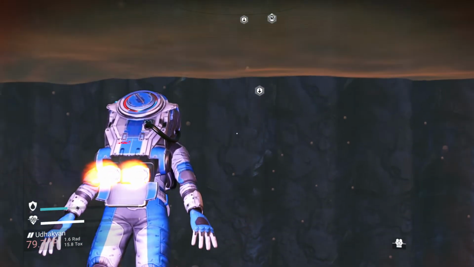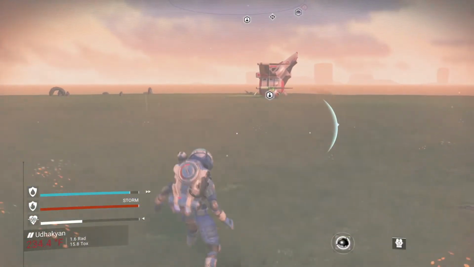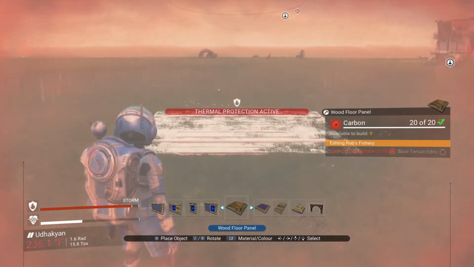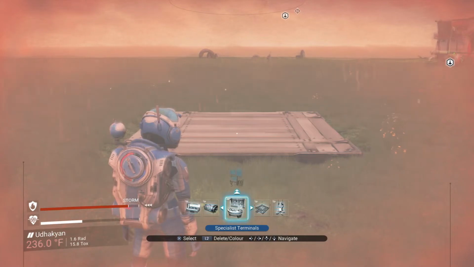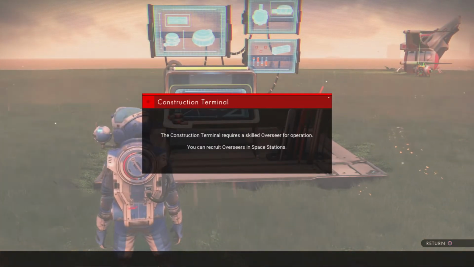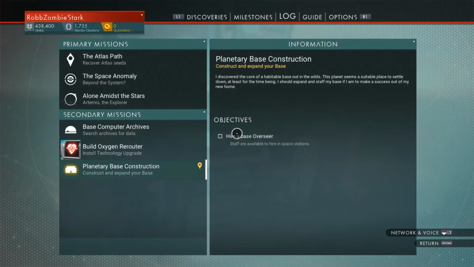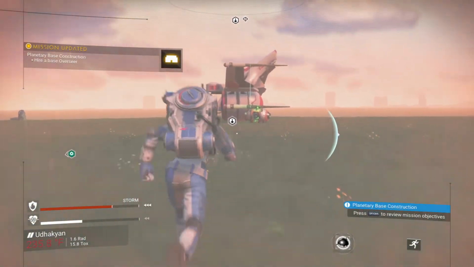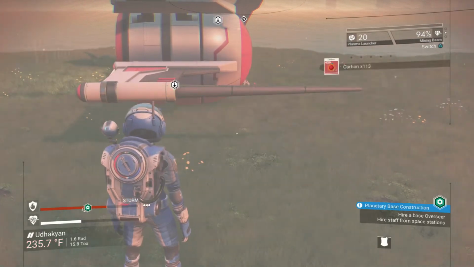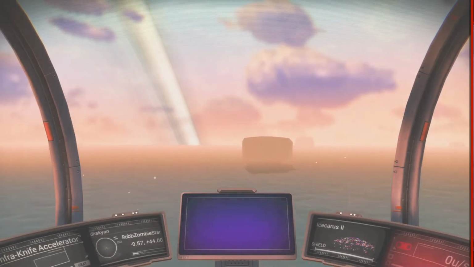Let's head back up top. So what do I need to build to get this, can I just build like a floor? Yeah, I can put it on there. It requires a skilled overseer for operation. You can recruit overseers in space stations. What the hell? Hire a base overseer. Okay, well this is getting annoying. How much ferrite do we have? Alright, let's head to the space station then. Let's also refill our oxygen.